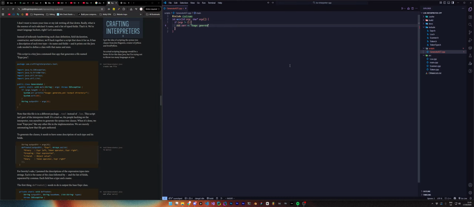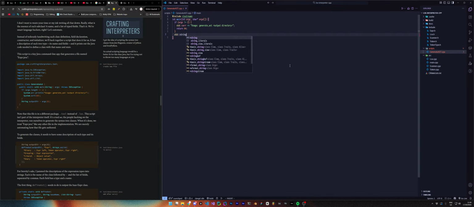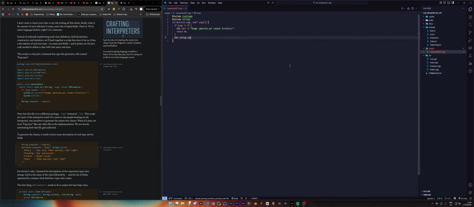Usage: generate AST output directory. And then standard string output dir, args at 1.